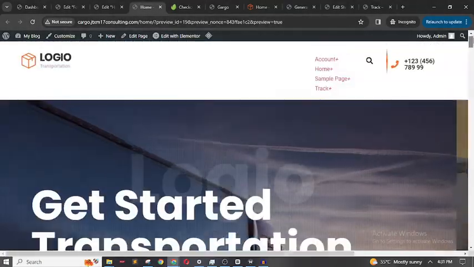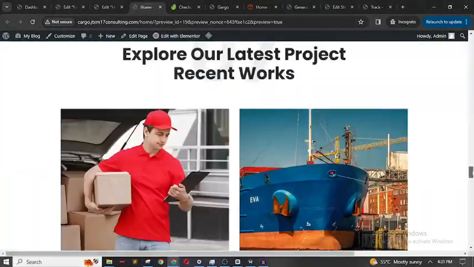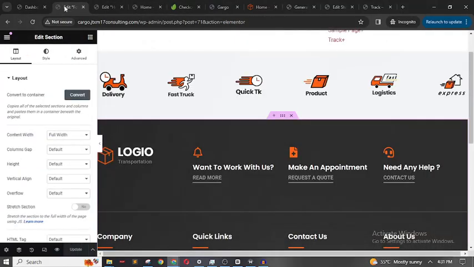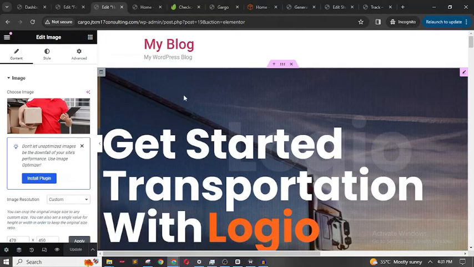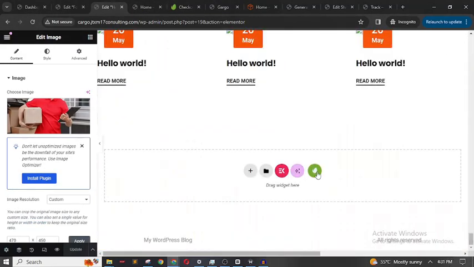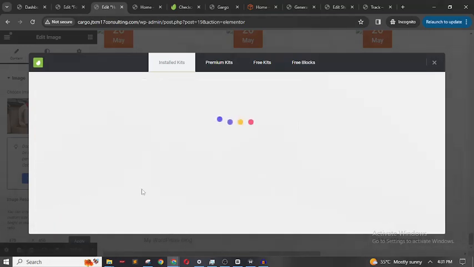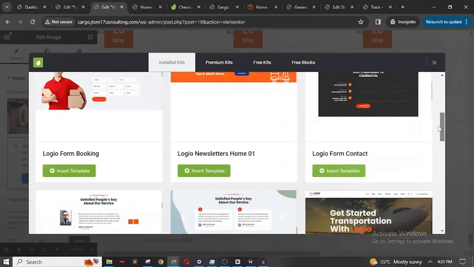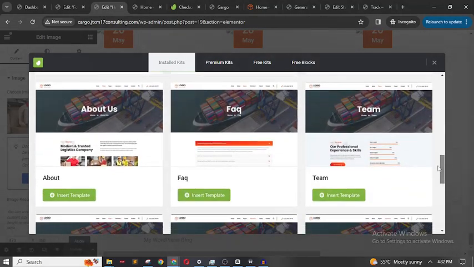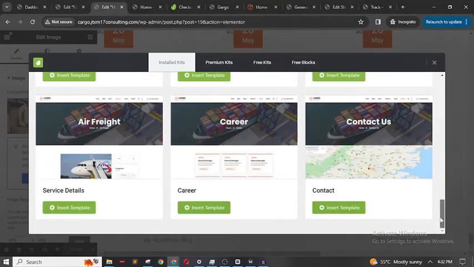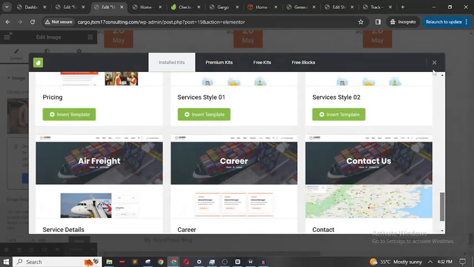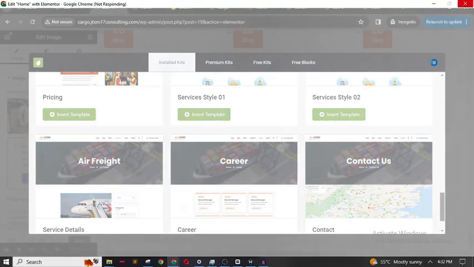So you can make any adjustment that you want to this template. So I think now we can create other pages like the about page, services page, and so on. The template is there for it, because if we go back to the template here, we have all of the pages like the fact page, about page, team page. So whatsoever page you want to create, just create the page and insert this template inside the page.